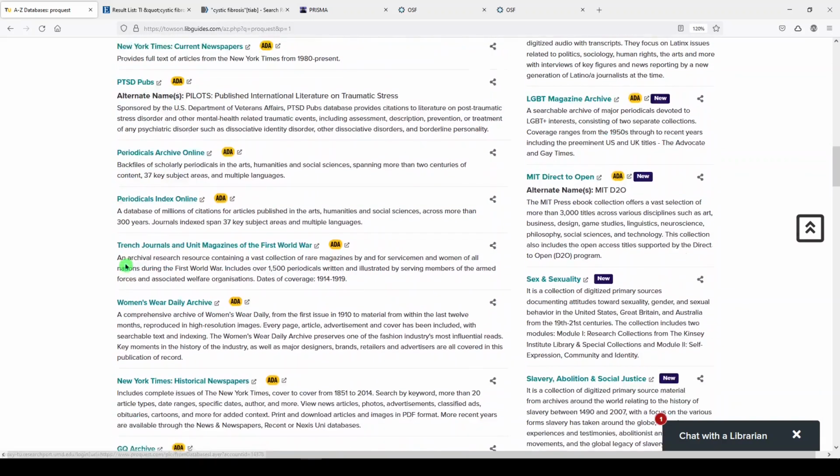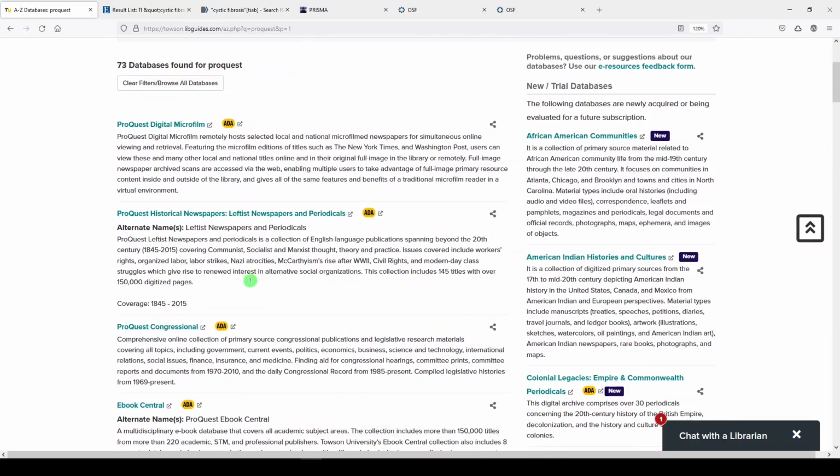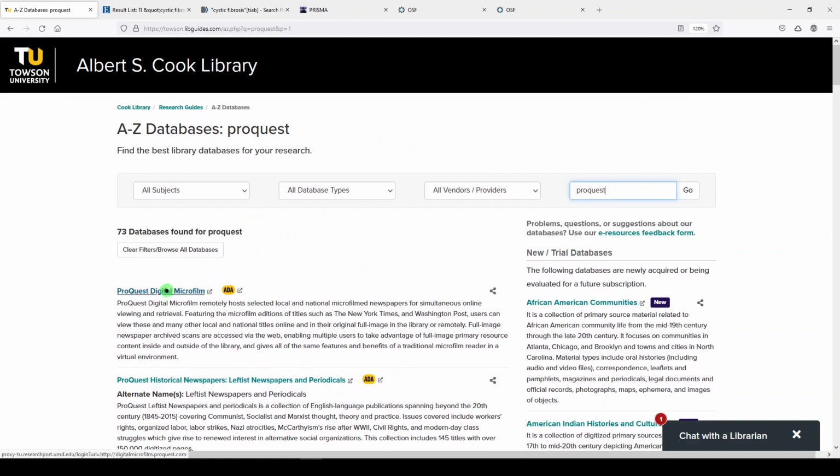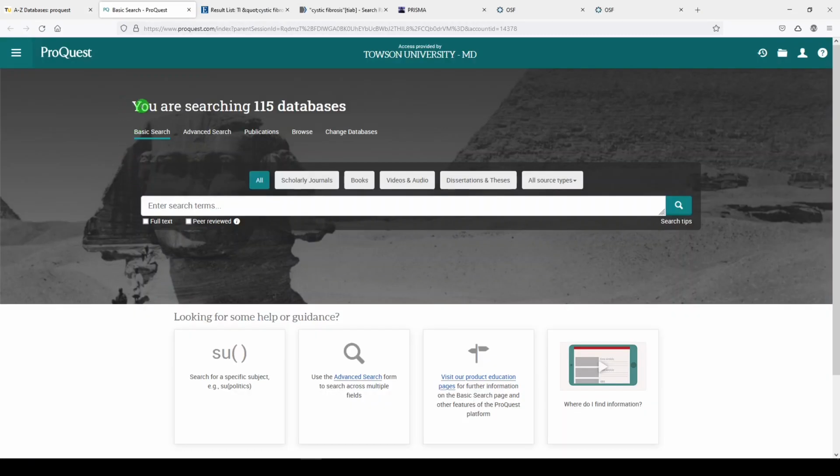Let me show you what happens when we go into any one of these. We are searching 115 databases, so that must be the default for our ProQuest subscription. That's going to depend on your own institution, your own library, your own school.